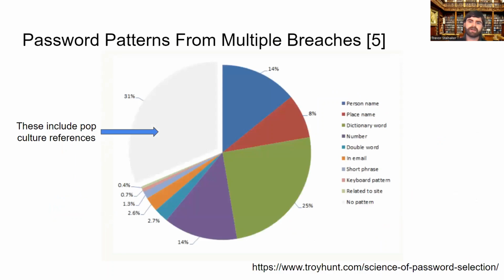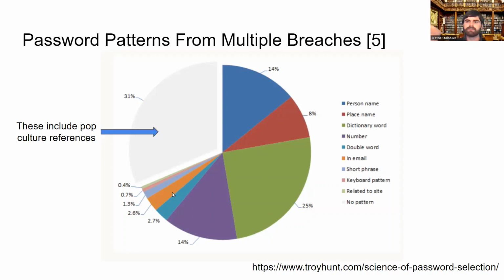There's another article out there, the link is below on the slide, and I'll also include it in the description of this video. It's a really interesting article where Troy Hunt goes through some of these data breaches, analyzes these passwords, looks for commonalities between them, and categorizes them into different groups. And in it, he finds these categories, and these are the respective percentages for them. Passwords can be put into these groups: person name, place name, some dictionary word, a number, just 2 words. And this one's really interesting.